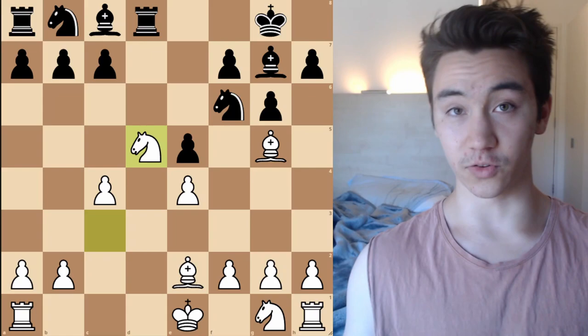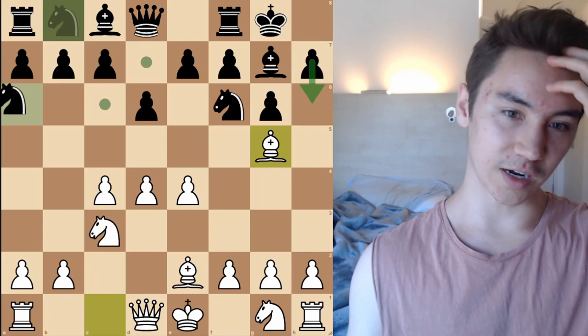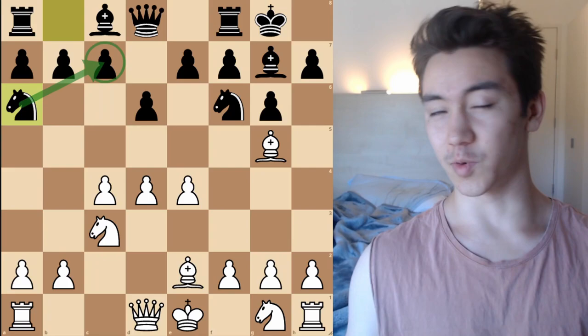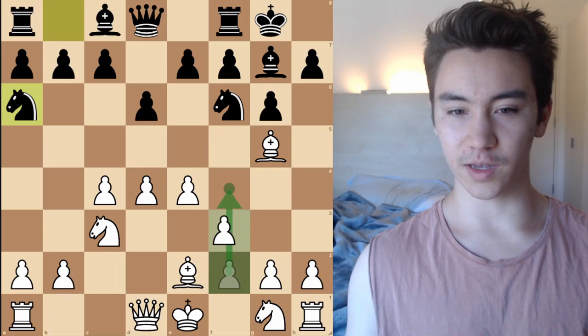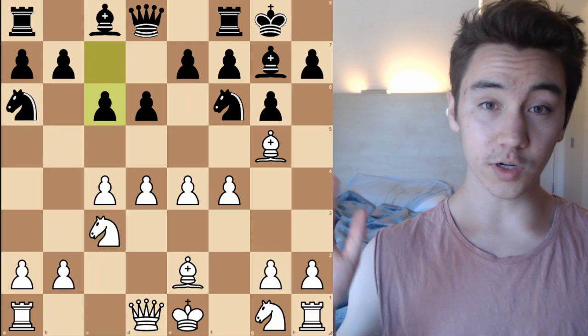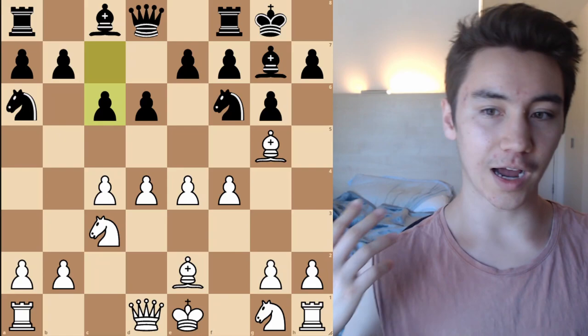But what I didn't love about the Averbakh, well, one is these very complicated lines with knight a6, where black now defends the c7 pawn, somewhat prophylactically, which prepares the e5 move. And there are some lines like f4 here with white, for example, and black can play flexibly, they can bring the knight around and then prepare e5, some really wacky stuff actually, but I'm not a big fan of these lines for white. And another reason I didn't like these lines is the whole c5 business.